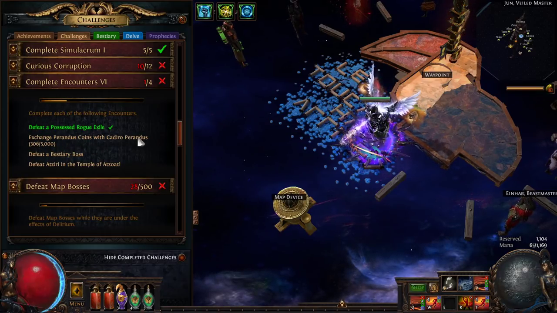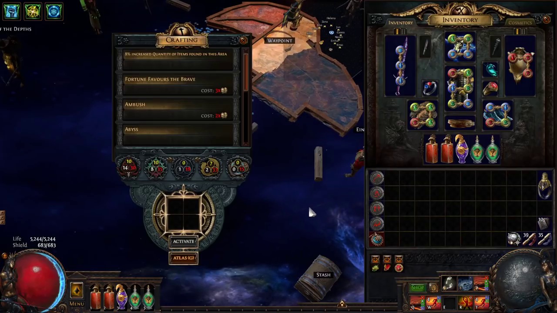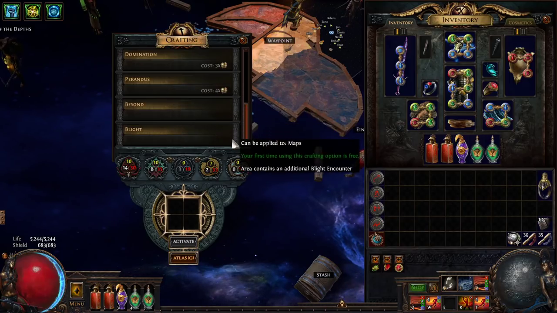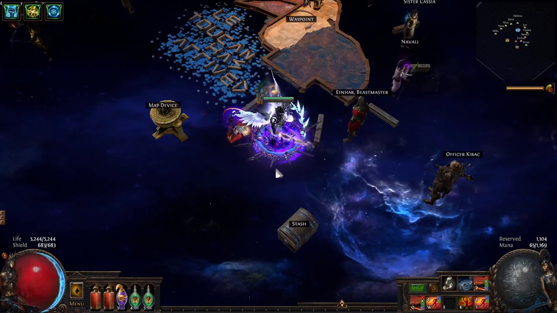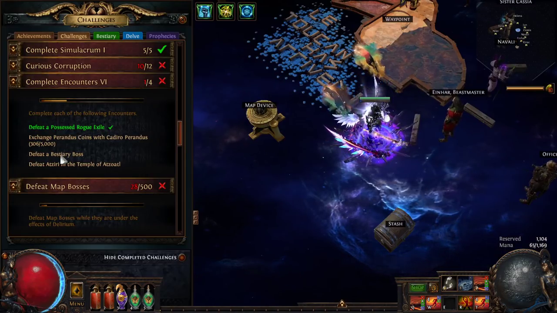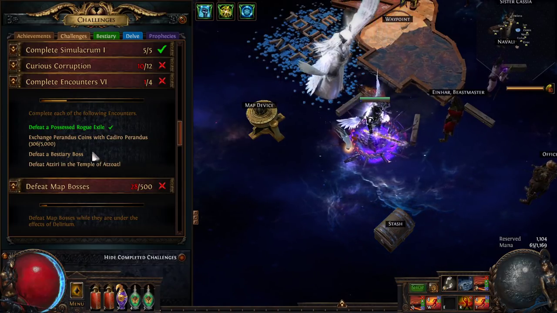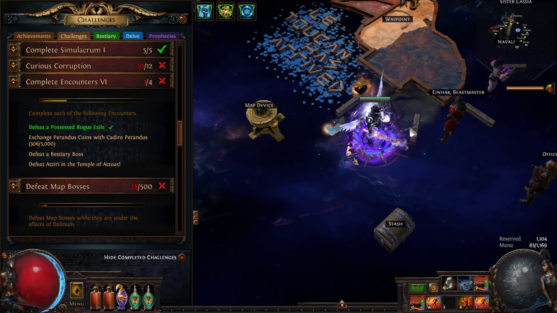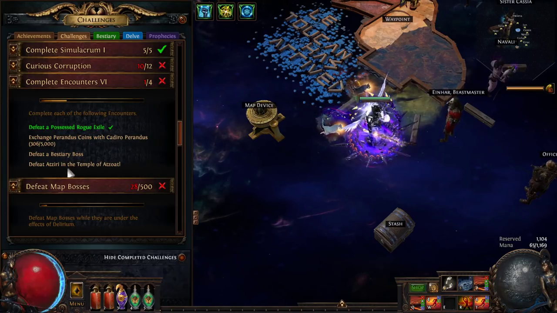Exchange Parandis coins with Kadiro Parandis. You will need to force Parandis onto your maps. To do this, you'll need 120 Atlas bonus, at which point Parandis will become a Zana mod, or alternately, you can use the Parandis Scarabs. However, although you'll get a lot of Scarabs in this league, you won't get enough for that. Defeat a Bestiary boss is an RNG-based challenge, but it's a pretty reasonable one. It's just a matter of running lots and lots of Einhar missions, and you'll have no trouble there.